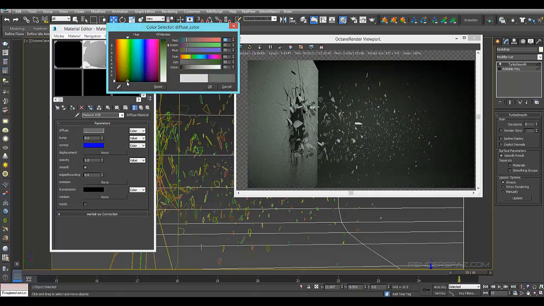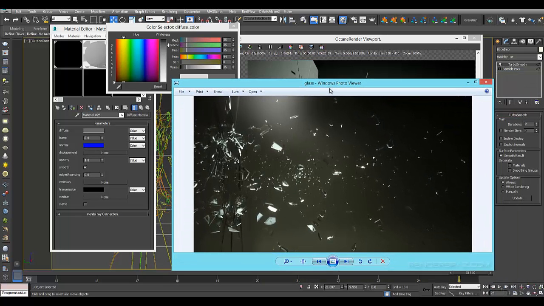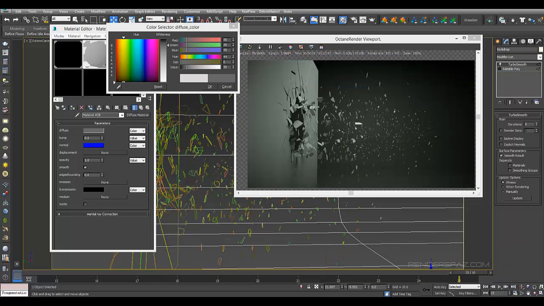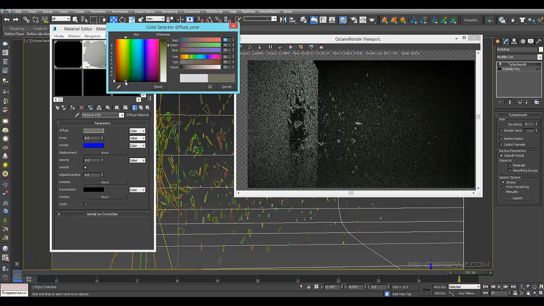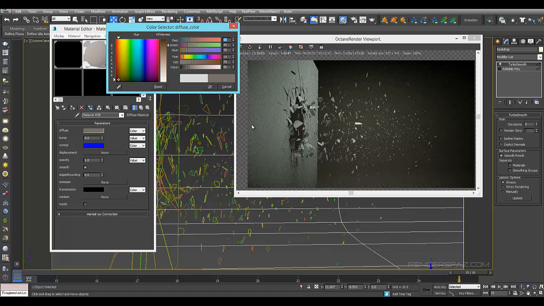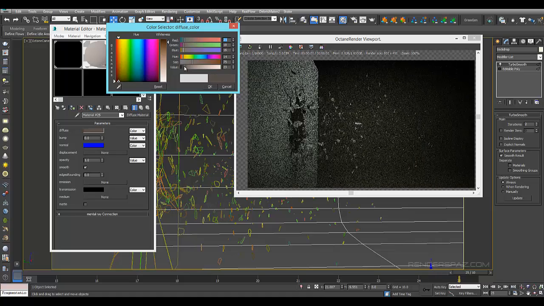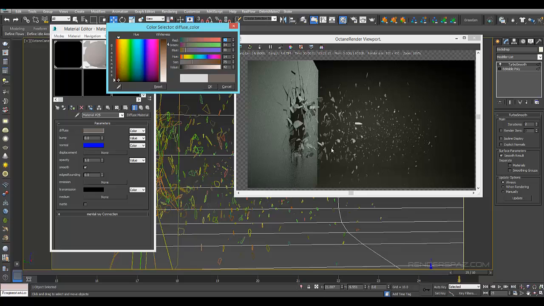Okay, and then we'll just get something that's quite close to what we have in our render here. So what I'm trying to mimic here a little bit. Something like that. Okay, we can darken it up. Looks good.